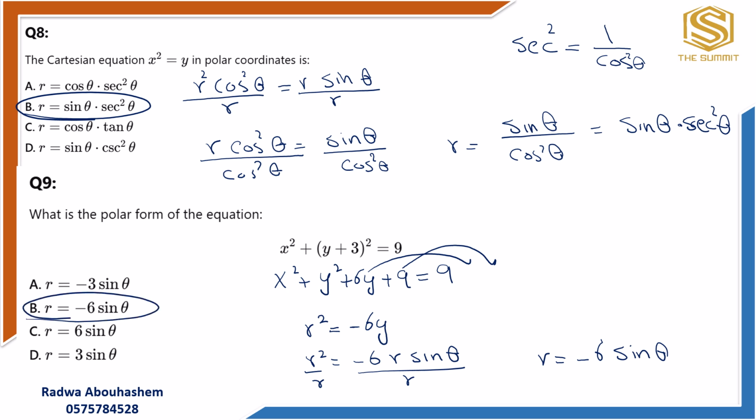For those who don't know why I just convert x power 2 plus y power 2 to r power 2, this is the equation of a circle. x power 2 plus y power 2 equals r squared. And also we take it from the vectors that r equals the square root of x power 2 plus y power 2, right? So if I need r power 2, it would be x power 2 plus y power 2.